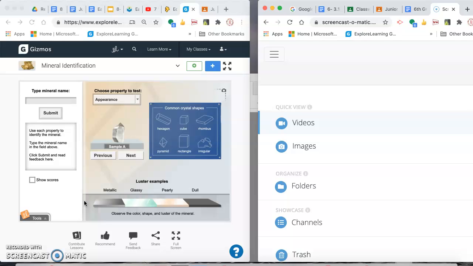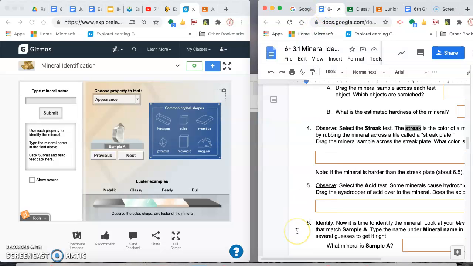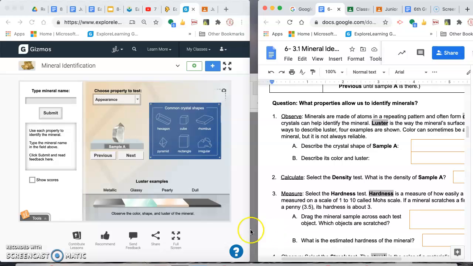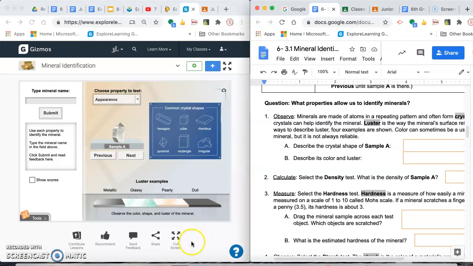You guys can go ahead and put your books away and your binders, and I want to walk you through the first part of the lab, but I'll do that in a second video that Mrs. Maloof will start up. So before we get going on the lab, before we start the video, I want you to make sure that you have your lab opened on one side and you have the lab report, which is on Google Classroom, opened on the other so that you can see what you're doing and type your answers. Just like my screen is split here, this is how I want you to set up, and then I'll walk you through activity A.